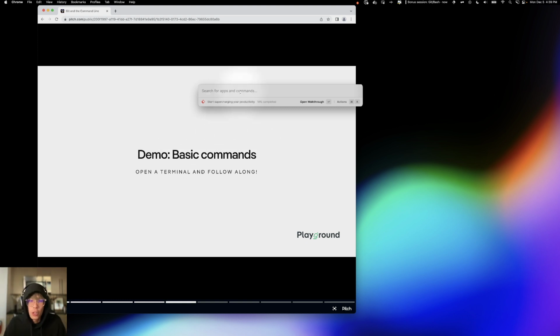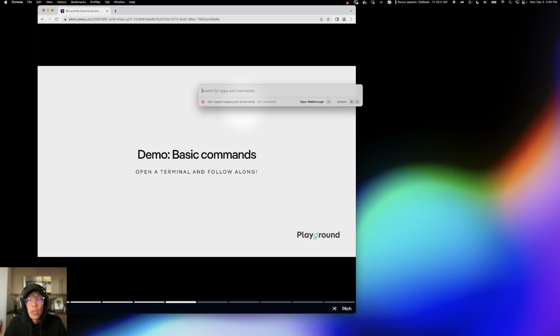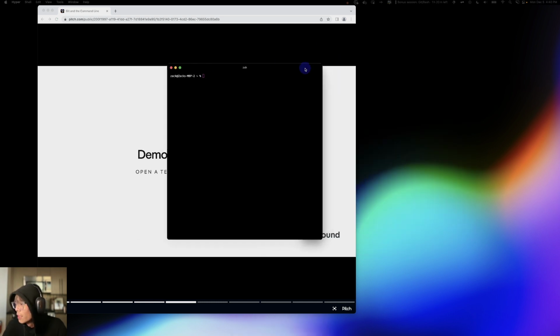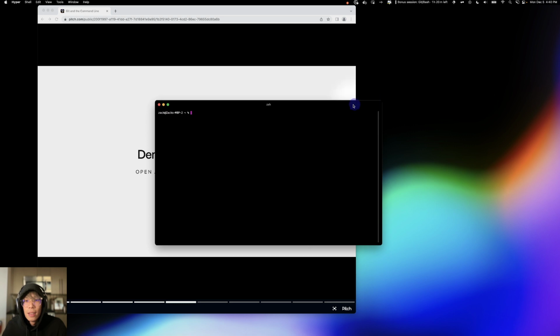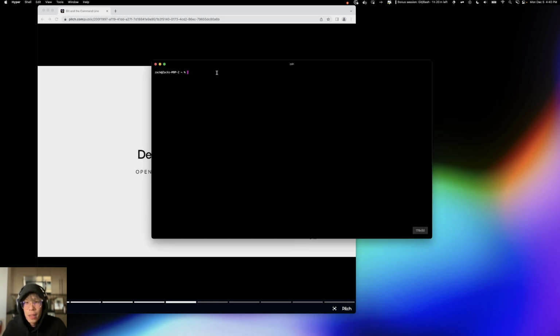So I would encourage you to open up a terminal. Once again, it doesn't matter which one you use. If you don't have one downloaded and you're on Mac, you can just use the Terminal app. If you're on Windows, you can use Windows command prompt or something. But I'm just going to use Hyper, because that's the one I usually use. And let's do some basic commands. Where's my terminal? Oh, here it is. All right, hopefully you guys have this terminal pulled up. Let me make this a little bigger.